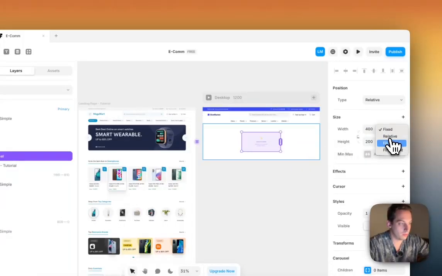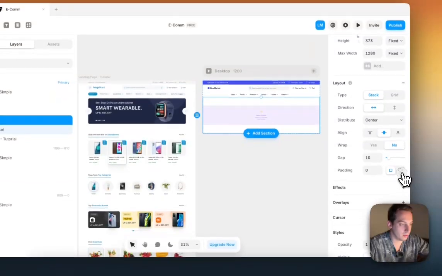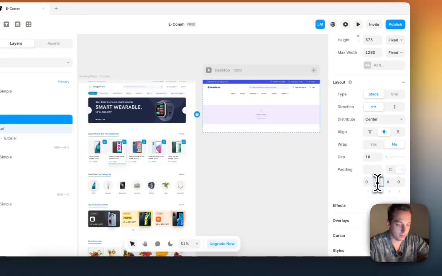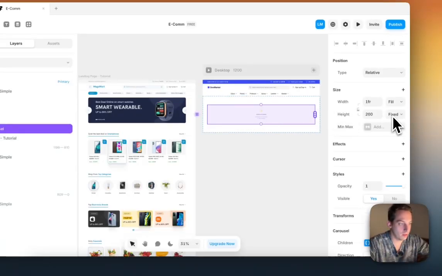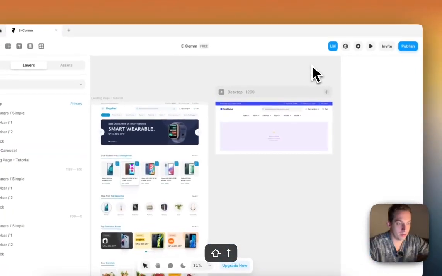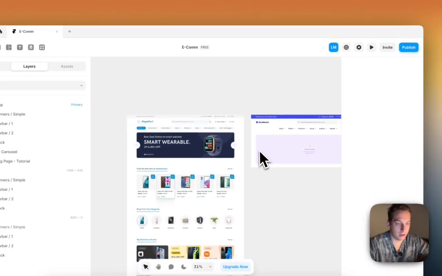So if we fill, we want this to have a padding on the right and left, 48. And the height can be something like 300 for now. It's looking a little bit more like it, right?